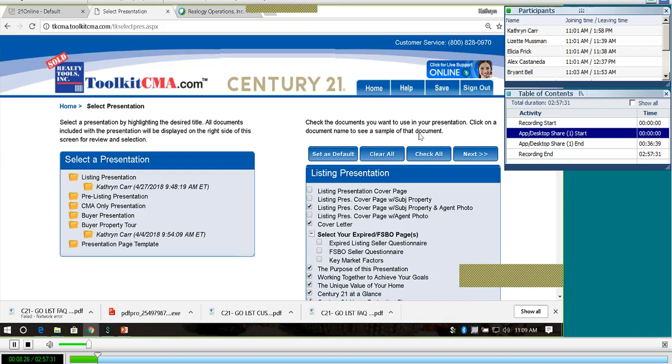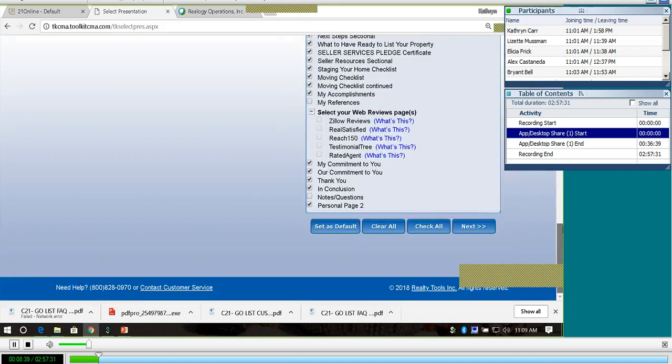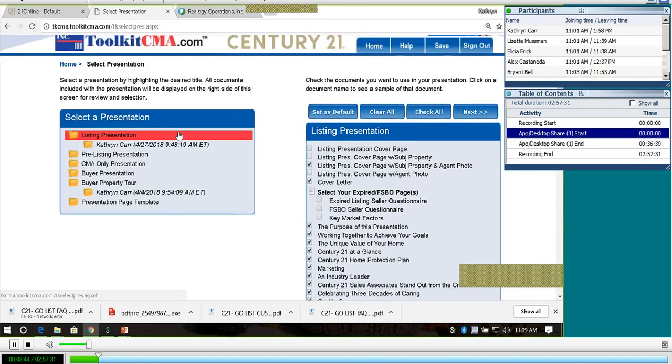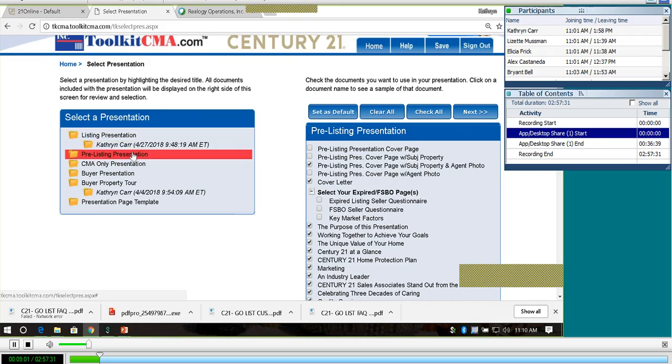And one of the things I want to talk about is the importance of having a pre-listing presentation. The pre-listing presentation is easy and simple. It's got great pages, great content, and it really gives you that availability to really shine. When you get your first phone call on being able to get that appointment to go out and meet with that seller, you may be talking to them on Tuesday, but not actually meeting them until maybe Saturday or Sunday, or possibly Friday. So how can we keep them engaged with you throughout that process? One of the ways is the pre-listing presentation.